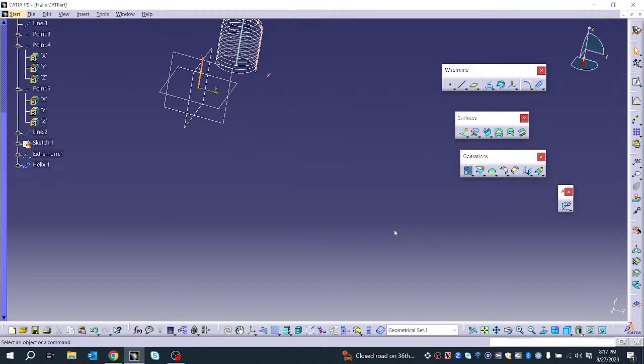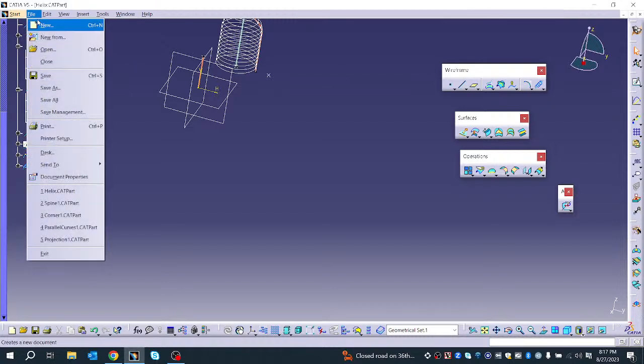Okay, so hope you got the concept of a helix. With helix, you can create the wireframe of a helix in the vertical direction. Now here it is a spiral. Spiral is one type of helix, but it will create the wireframe in a parallel plane.